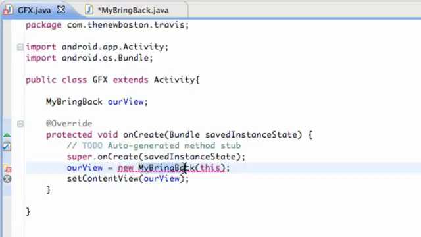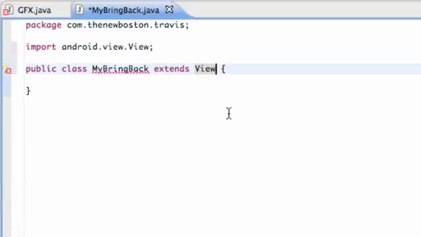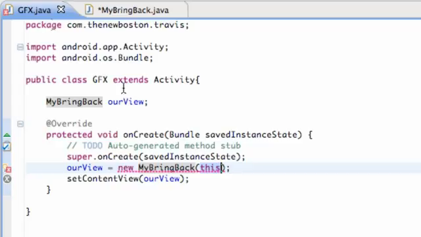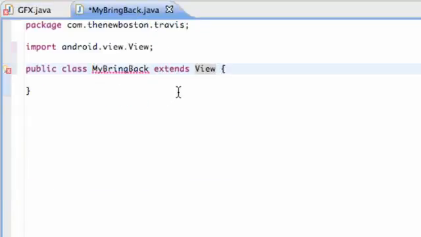Basically, what we're doing is we're saying, hey, we want a new myBringBack object. We're going to pass in some information. What are we passing in? Well, we're passing in this, referring to the context of this class. That's what we're passing in. So now we need to get kind of a receiver. Basically, this threw the football and we need someone to catch it. So this constructor is going to catch that information and create, or construct something from the information that it gets.